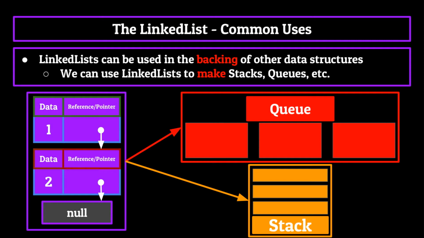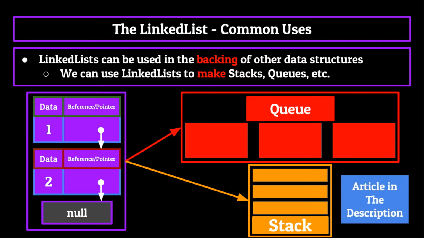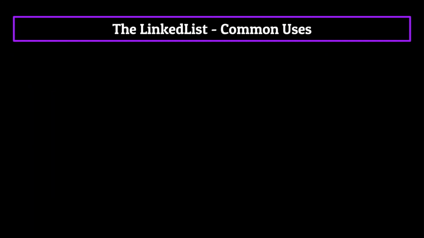Because of the way it's structured, having a stack or a queue use the nodal methodology we've talked about during this episode to be the back end of its structure makes a lot of sense. If you're curious about how this works, I'll have an article linked below explaining this in better detail. I just thought it was a bit above the complexity of an introductory course. But that's not to say linked lists can't be useful in other ways.